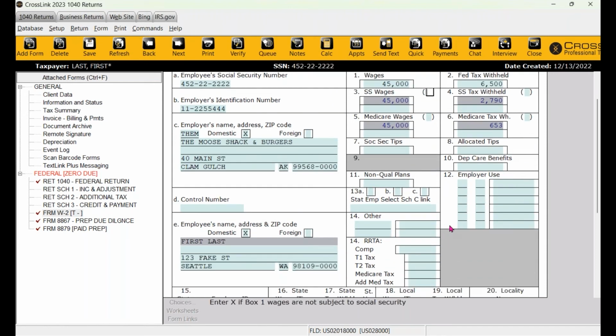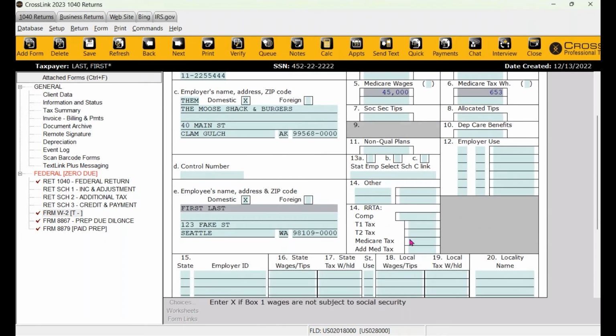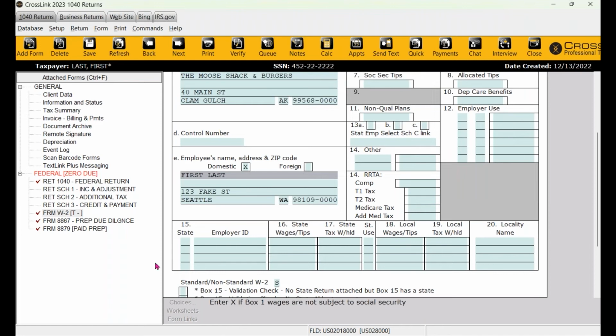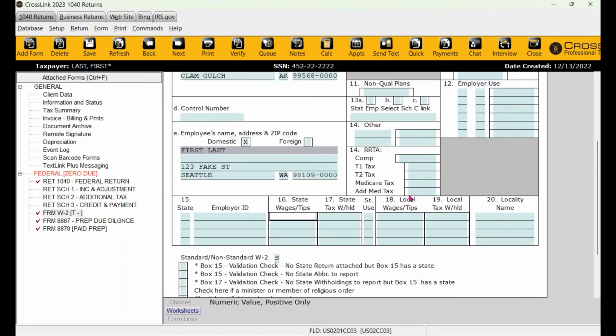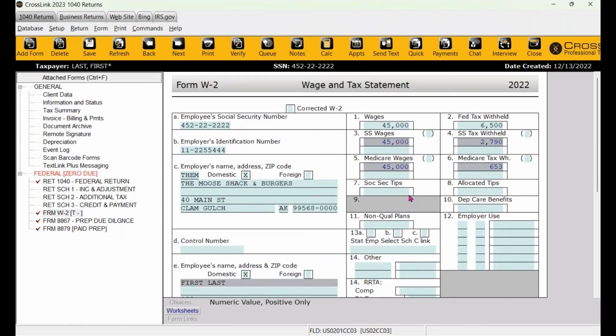Of course, you want to fill this out with as much information that appears on the W2, whether it's retirement, other types of codes that may apply, ways of classifying, the state return information. In my case, I live in Washington State, we don't have any state income tax, but if you did, you just add that state here, and the employer, all that would just populate where it needs to go in the state return, I mean.